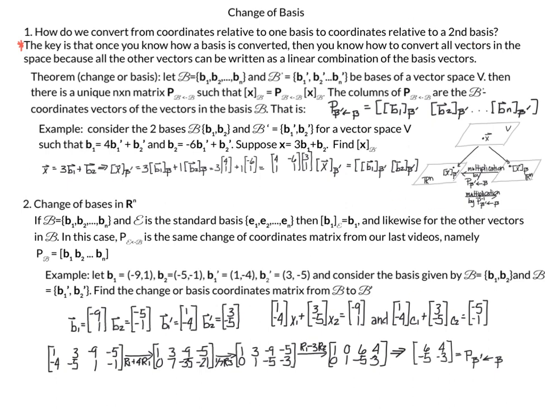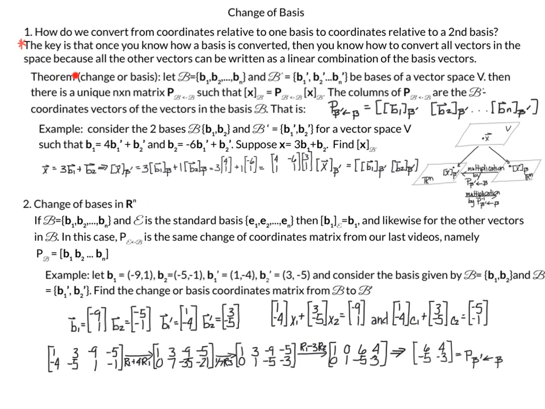So this is our overview slide. We will spend maybe 3 or 4 minutes looking at this slide before we go over these topics in more detail and with more examples. As I had mentioned, the problem we will be looking at is converting from coordinates relative to one basis to coordinates relative to a second basis. And the key is to know how the basis is converted. Once you know how the basis is converted, you can convert anything.